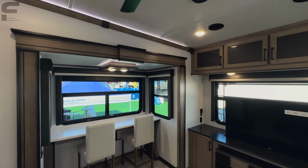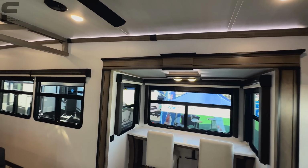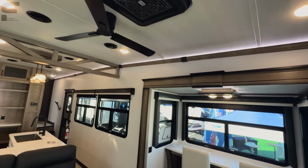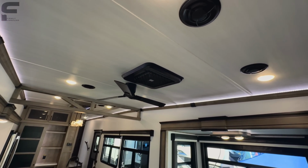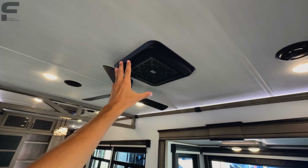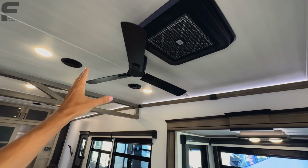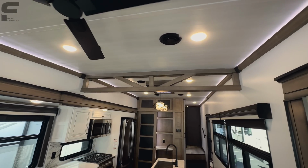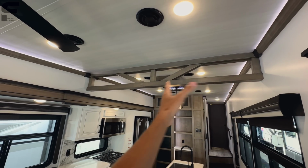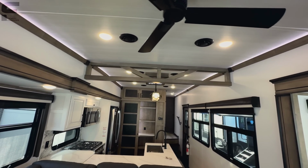Everything you see as far as the woodwork in here is all solid hardwood. And then Montana does a couple extra things that just give it so much more of a classy look. Things like the black AC vents that I still haven't seen in any other brand that I can recall. The black ACs in here, and your ACs have a residential air filter built in. Black ceiling fan, LED lights in the crown molding, and even look at this support piece that goes across there, or just a decorative piece that goes across there. Something I've never seen Montana do before until this floor plan here.